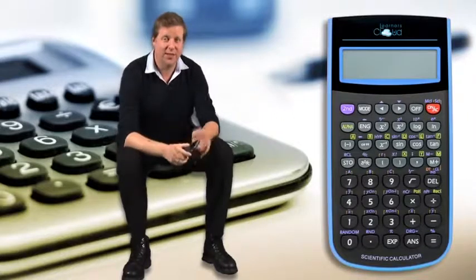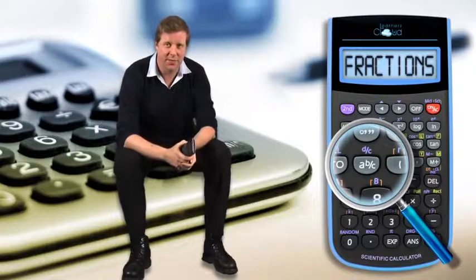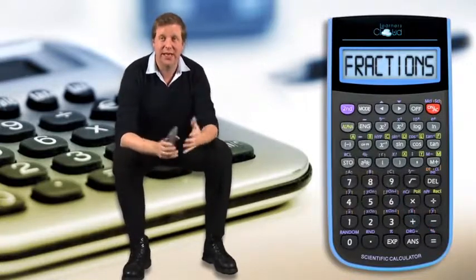Now we'll look at how you enter fractions into your calculator, and there is a special button to enable you to do this. On some calculators, like the one we have here, it is the A and B over C button. But on others, you will actually see something that looks like a fraction, possibly with a square above another square, or indeed those squares in the format of a mixed number. So make sure you know where those buttons are on your calculator.